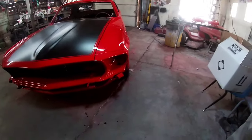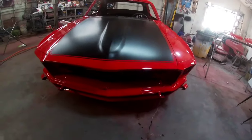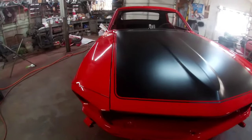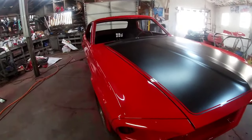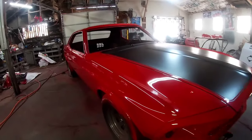My little brother kind of wanted to make a name for himself by building this car. And I think by the time we go to a few car shows with it, he's definitely gonna get what he wanted. He's definitely gonna make a name for himself.